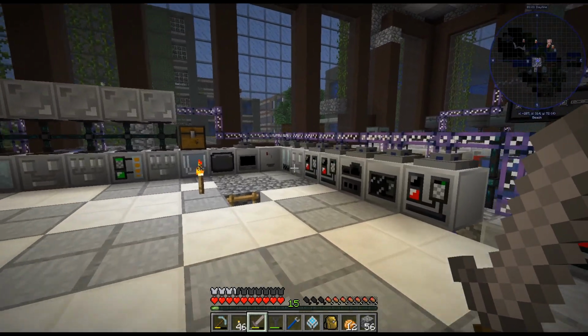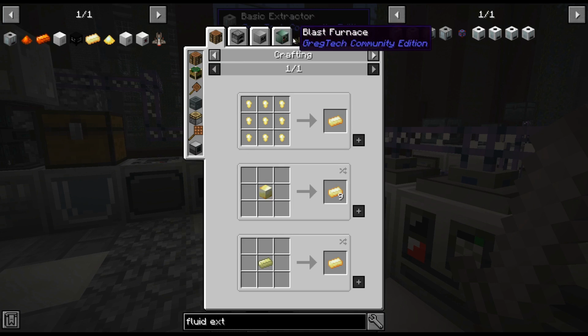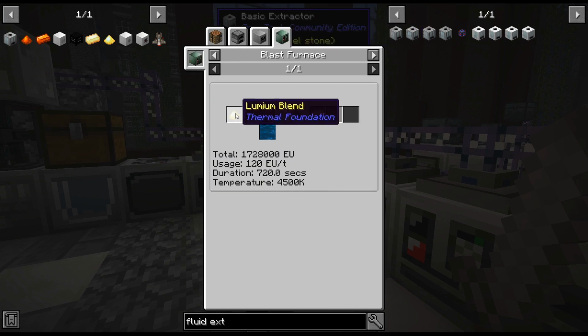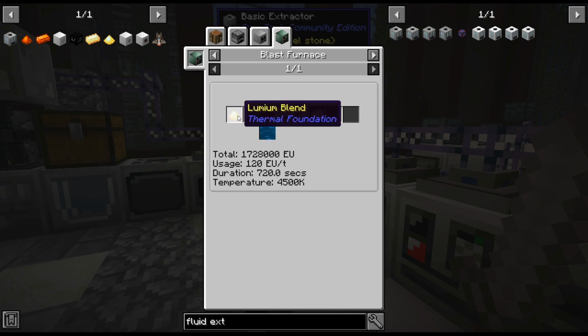Maybe like... I'm just trying to think here. So Lumium needs 1 Lumium and 1 Primal Mana. That's not going to work, yeah, because these are 2 different machines.